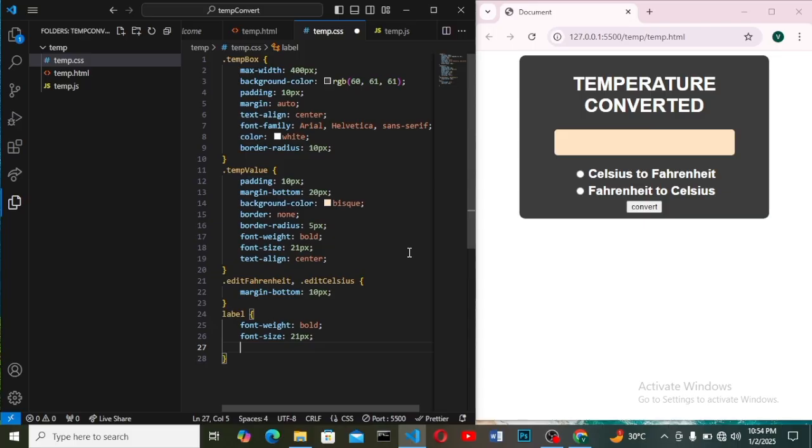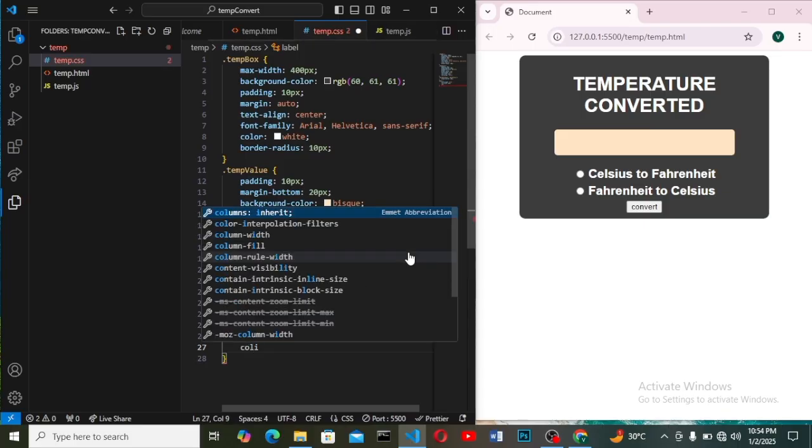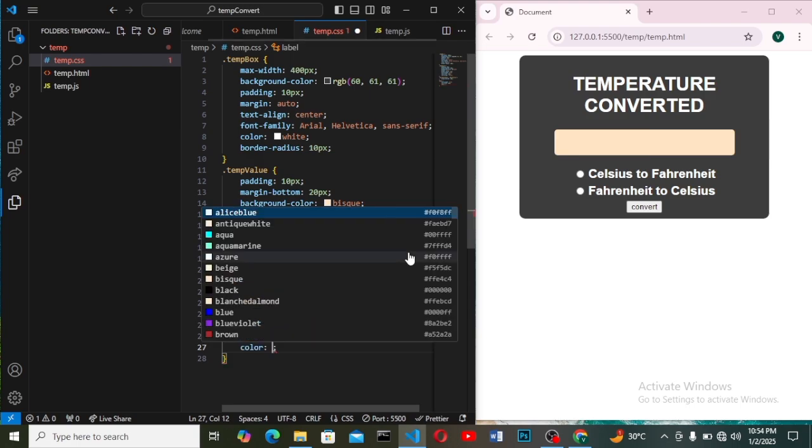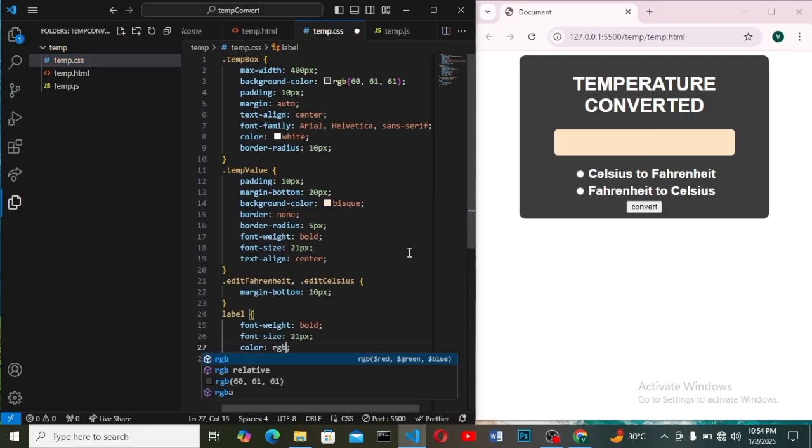Then let us give a color. We want it to be green because theirs was green, so I'll use RGB values. RGB 20 here, 212, and 20 here also. That's safe. Good, perfect. I think that's green.